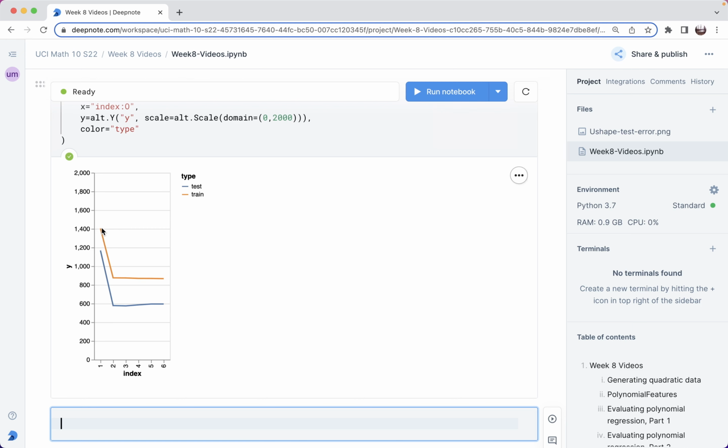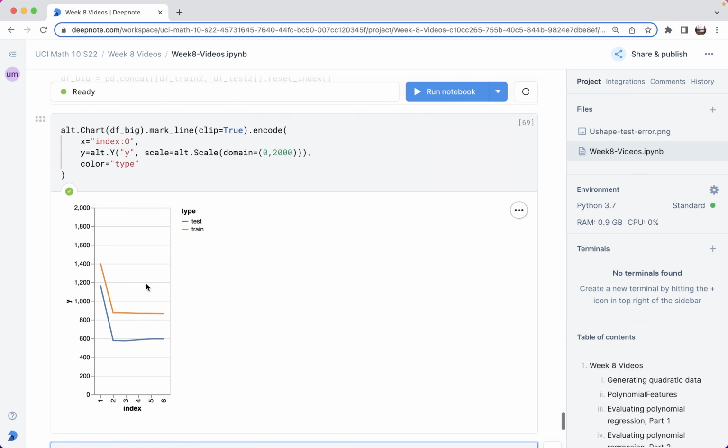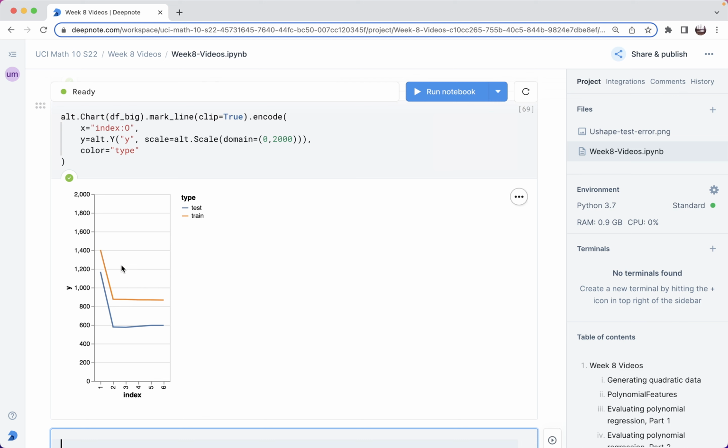This is what we get when we use much more training data, so that there's not as much overfitting. There's still underfitting at the beginning, but then things really smooth out once I get to degree 2, even as I increase to higher degrees. Using those 800 training sample points gives me a similar amount of accuracy. In general this won't happen, but you can see in this case the test error is actually less than the training error, which is a good sign that we're not overfitting in this case.